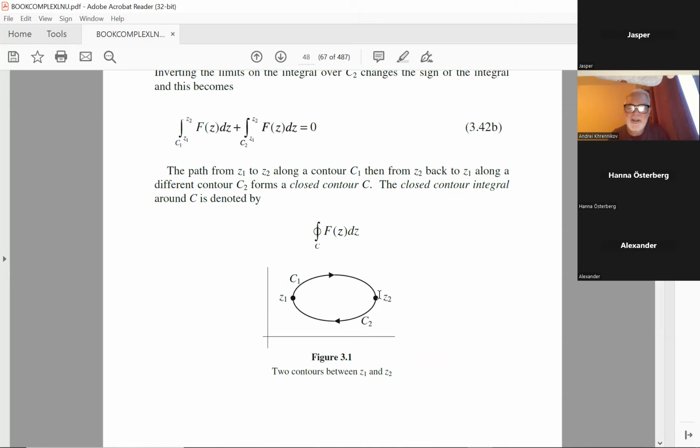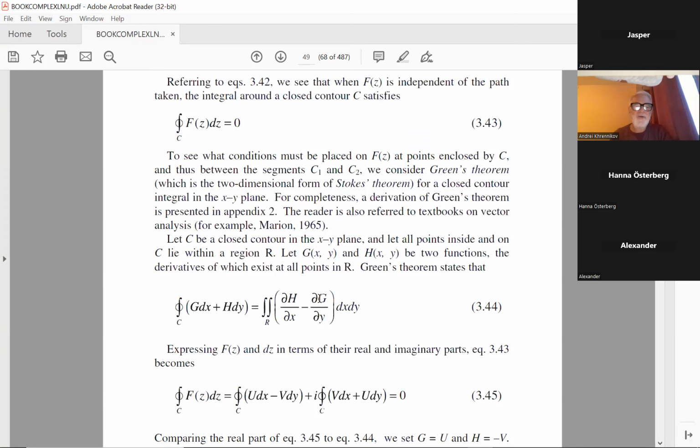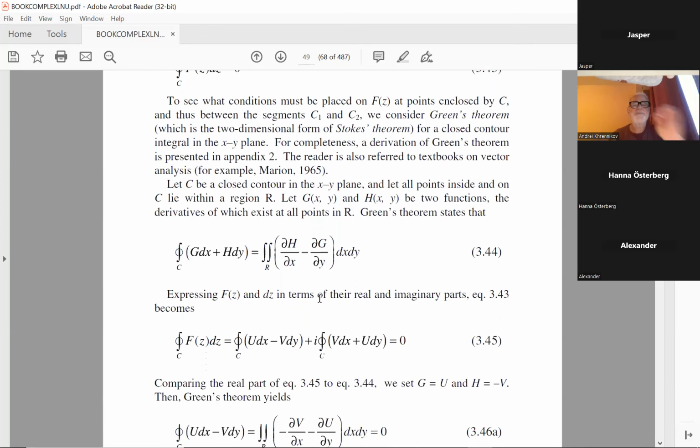That this integral is one-dimensional, we know the function only on the boundary. But this integral is two-dimensional. Here we should know the function inside, and they are connected by Green formula. I don't remember who Green was by name. I think he was English. Yeah. What is Green formula?